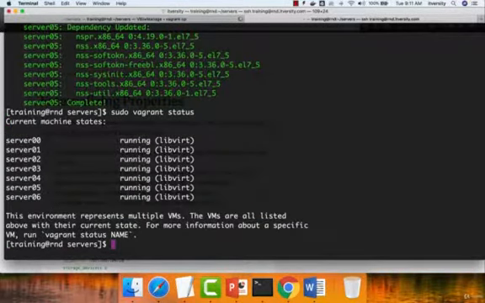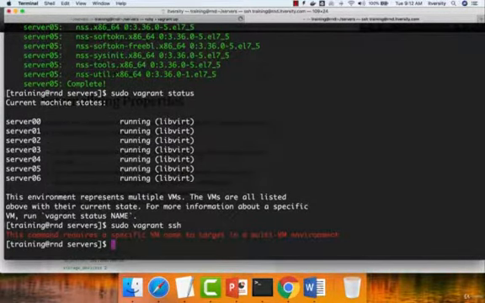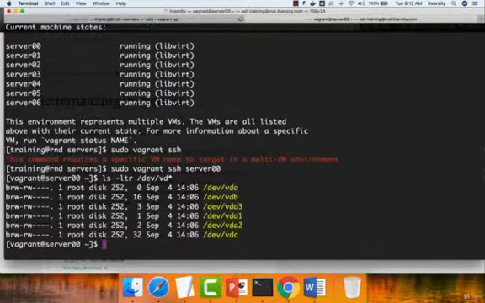You can see virtual machines created from server 00 to server 06, and then you can actually run sudo vagrant ssh and give the ID of our virtual machine, which is server 00 in this case, and we can actually run ls -ltr /dev/vd* so that we can see these additional hard drives which are mounted onto this virtual machine.